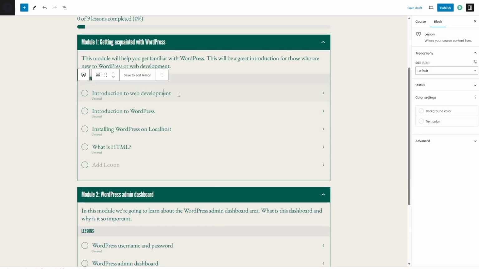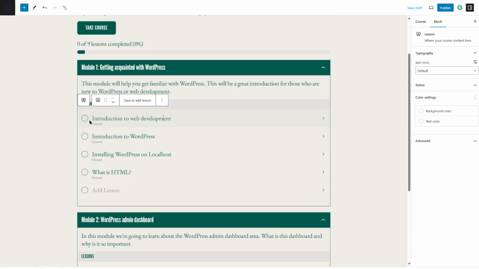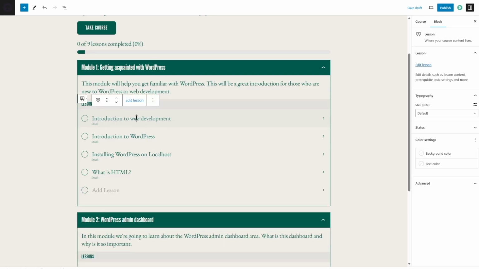We have added the lesson name, so we have a general outline of our course. Now, what about the course content? To edit this course content, what we can do is first select a lesson. You can see that we have selected this lesson. Over here, we have an option that says save to edit lesson. So we are going to save. Now you can see that it says draft over here. So now when I select any of these lessons, we can edit those directly. So if I select a lesson over here and then click on edit lesson, it's going to take me to the lesson editing page.